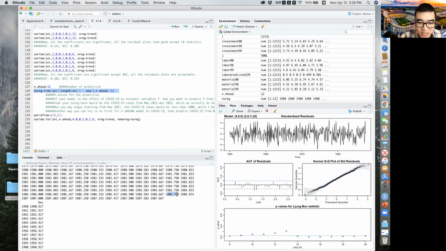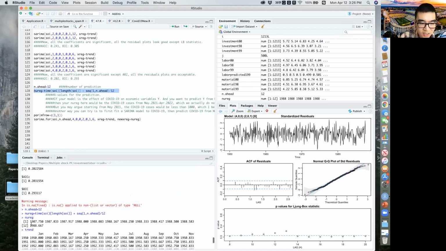It should be 1987.750, which corresponds to October 1987. Similarly, 1987.833 corresponds to November 1987, and this is December 1987, and this comes to January 1988.